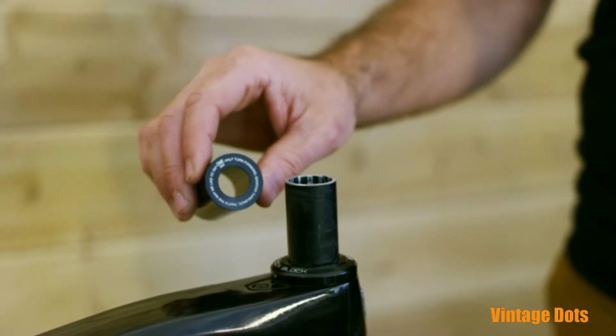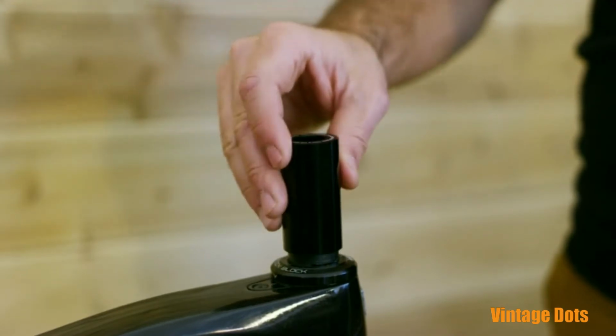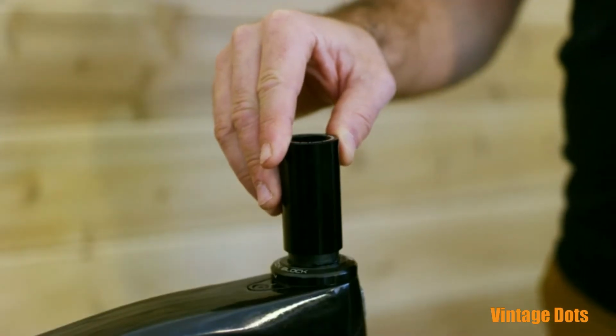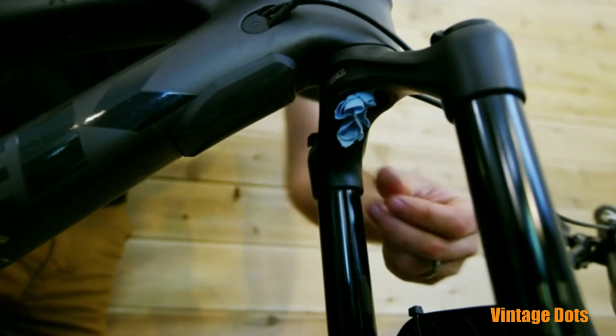Place the empty tap guide over the exposed steerer and check that there is space below the guide and above the headset cap. If the guide is touching the headset cap, the steerer is too short to continue. Push a paper towel into the bottom of your steerer to plug the bottom of the fork.